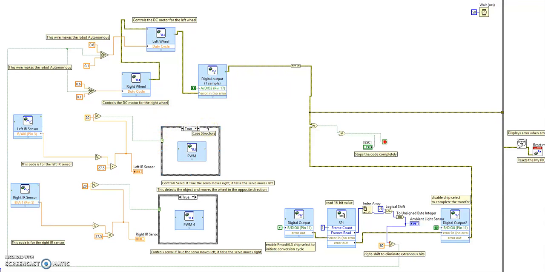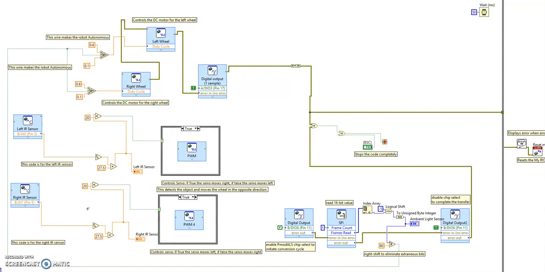The IR sensors control the servo motor, which is connected at the back of the robot, and also connected to the back wheel, which moves left and right. So the way this works is if the positioning for the left IR sensor is true, the servo motor wheel moves right, and if it's false, it will move left. And the same goes for the right IR sensor, but in the opposite direction. So if it's true, the wheels move to the left, and if it's false, the wheels move to the right, and the ranges are the same, between 20 and 27.5.